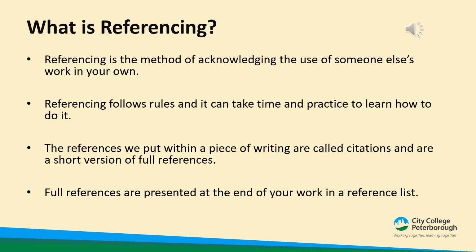Before we learn how to reference sources, we need to understand what referencing is. Referencing is the method of acknowledging the use of someone else's work in your own. Referencing follows certain rules, and it can take time and practice to learn how to reference effectively. The references that we put within a piece of writing are called citations and are a short version of full references. Full references are then presented at the end of your work in a reference list, enabling the reader to relate the citation within your writing to the source in the reference list at the end.